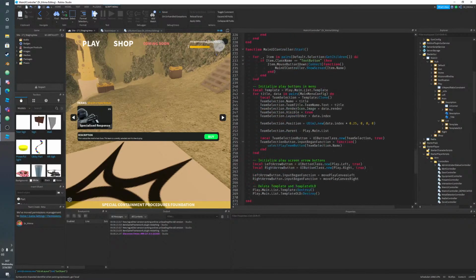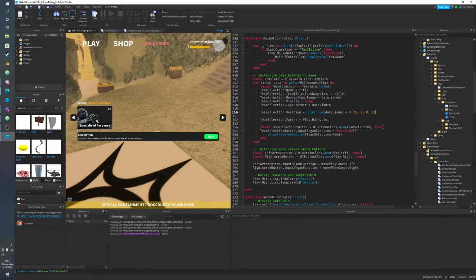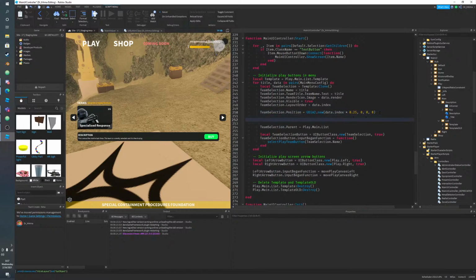So as we're initializing, as we're running through this, we're also going to be checking what the index is. So we're going to say play canvas max index equals math.max. It's accepting several arguments and returning the maximum value out of all of them.